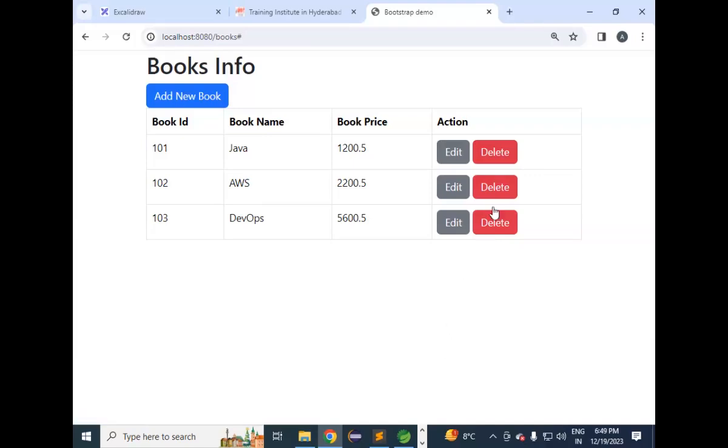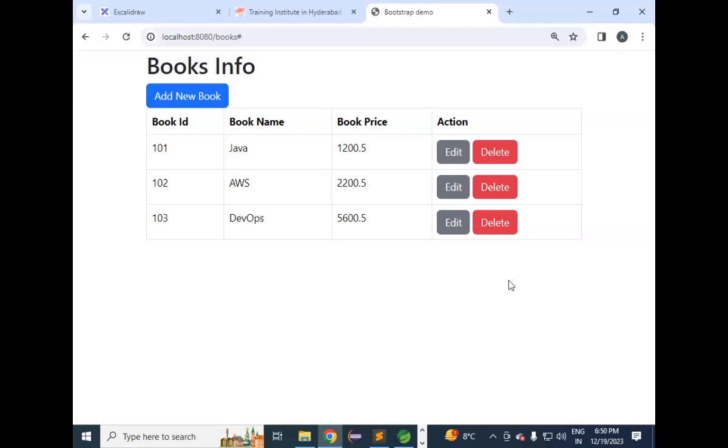Now, the delete functionality can be implemented in 2 ways, guys. In projects, delete functionality will be implemented in 2 ways. One is called hard delete, the second one is called soft delete. Hard delete means direct delete, the record will be removed from the database table.